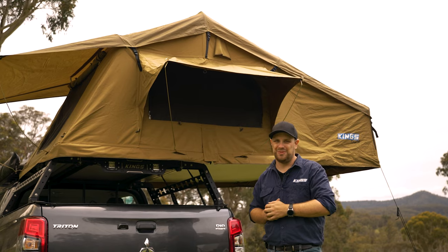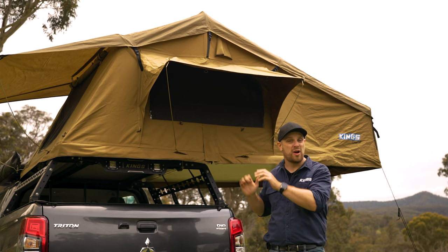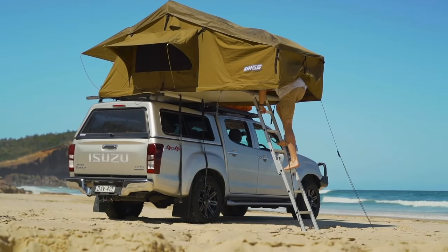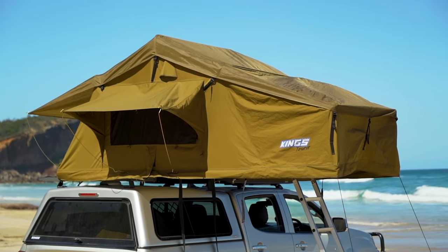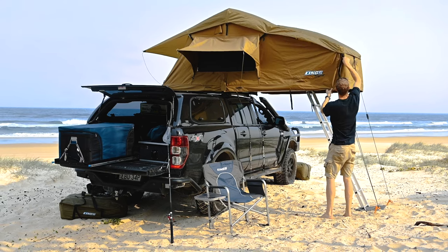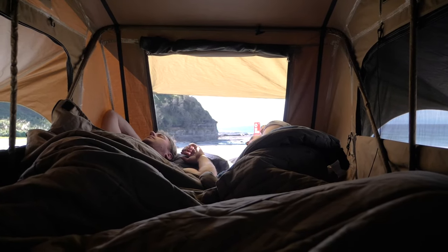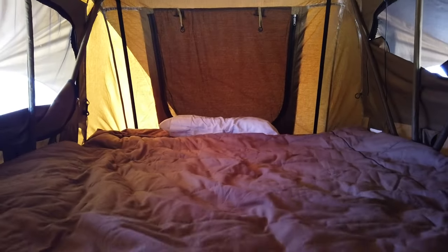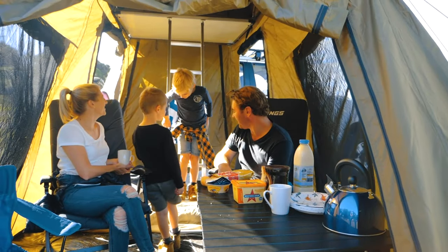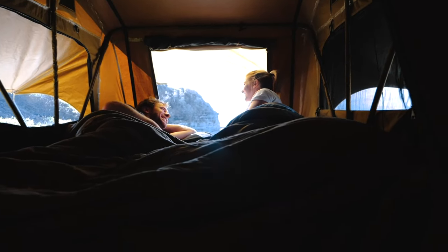First: fold-out rooftop tents — definitely the most economical way to add a rooftop tent to your camping setup, and the style I've travelled all across Australia in. Fold-out rooftop tents like the Adventure Kings Tourer are an amazing way to get into rooftop tent camping for the first time. The design is simple and proven — they fold out in a couple of minutes and give you an amazing spacious tent. Upstairs you can fit two adults plus a couple of kids, and you can add a four-man or even six-man annex for fully enclosed space downstairs. Incredibly popular with families — mum and dad up top, the kids downstairs.